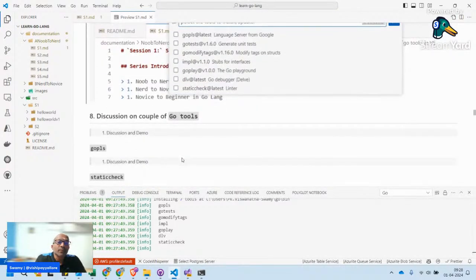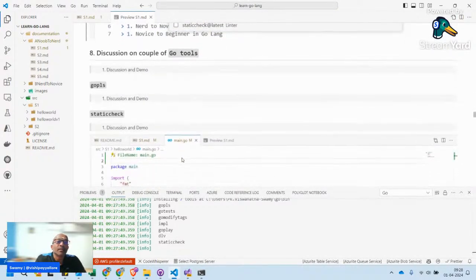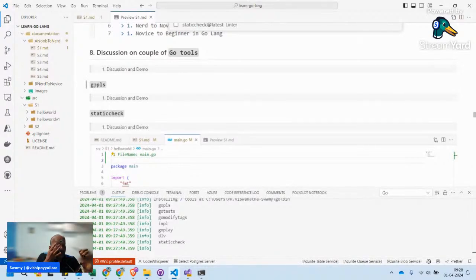As I was mentioning, gopls is pronounced "go please." That doesn't mean you're asking someone to go, please. You're not asking them to leave, but that's the language server. It is called go please. It is the backbone when we are integrating or working in VS Code.